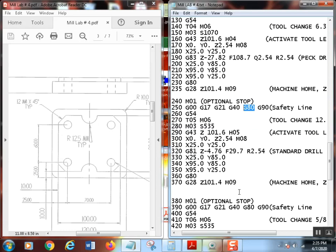So again, I just copied and pasted. What I need now is to drill it out to 12.7. That was tool 4, so this is tool 5. Change that to H5. Calculate up my RPM, that's very good. Since I have already pecked this out, I can take a half inch drill down through there, removing an eighth inch per side. I'm just going to use another standard drill cycle.